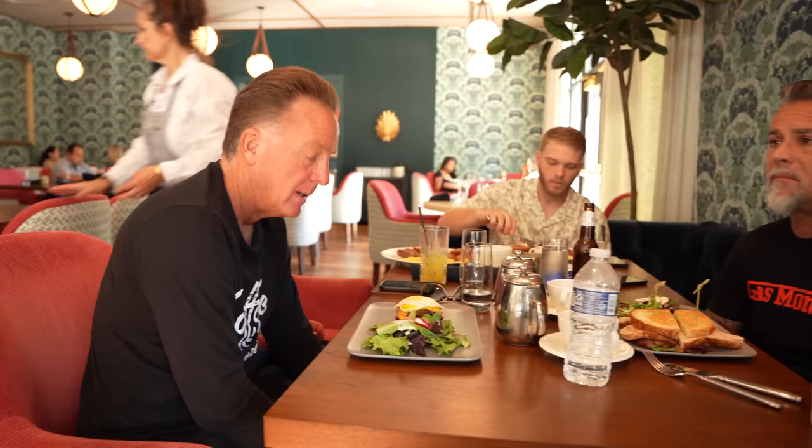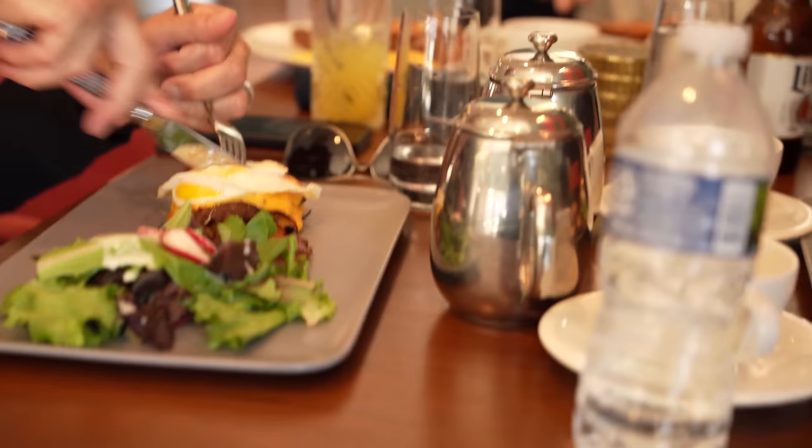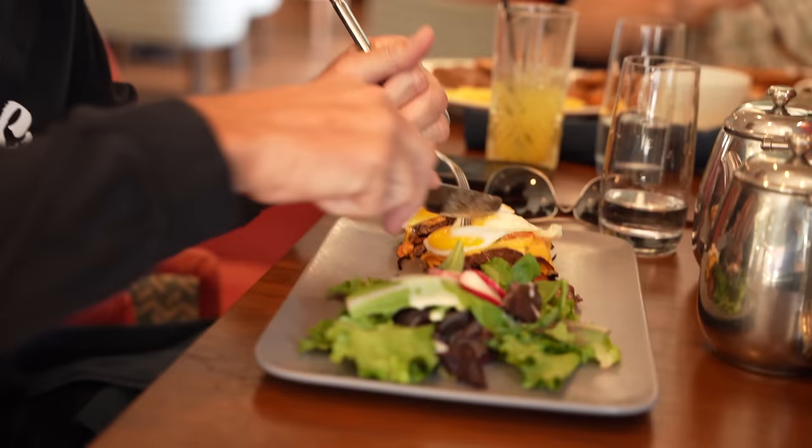So we're at the Bradley Hotel, one of our favorite places to stay while we're in Fort Wayne, Indiana. We're here for the worldwide auction. Richard's got 32 cars. He and Alex brought 4. And I've got a smash burger for breakfast. Excellent. 2 hamburger patties with an egg over easy on top. I don't know if I've ever seen this before. Looks a little egg over hard to me.